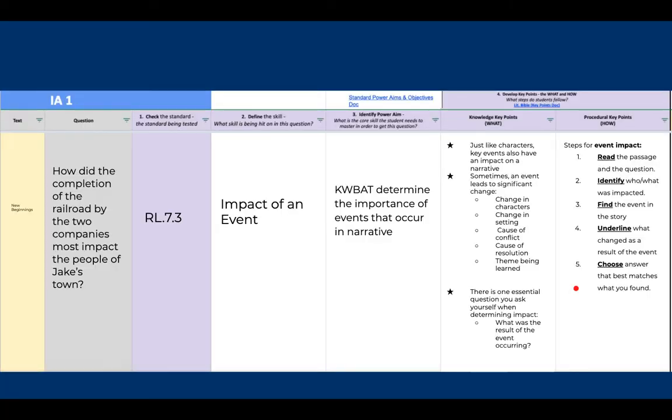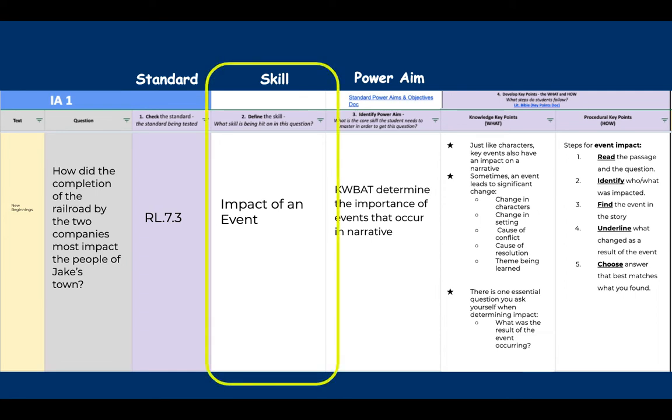So when I say your document is complete, I should see all of these boxes filled for each question under the IA tested items. So you should see for every question, there is a standard, there is a skill, and there is a power aim. These three things are going to become super important when looking at a scope, building a scope and sequence, and also creating those objectives and putting them into a calendar. For this first step with building a scope and sequence, we are going to be focusing on the skill part because this is where we start.